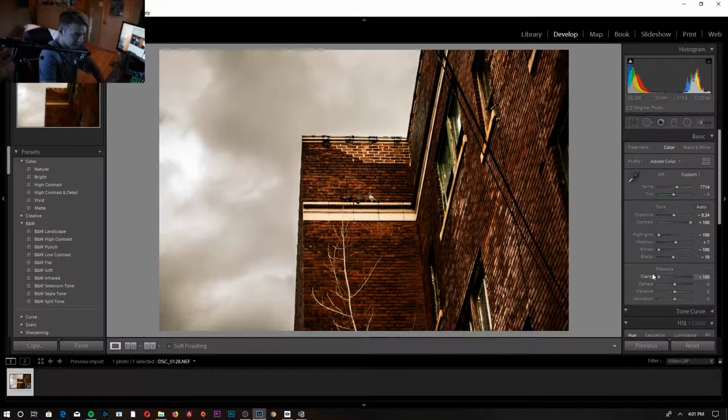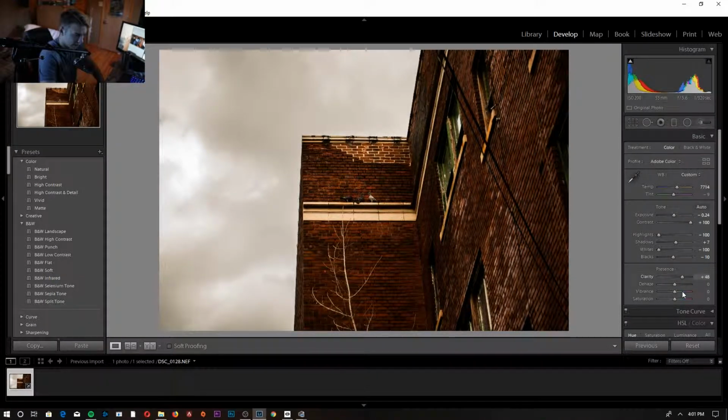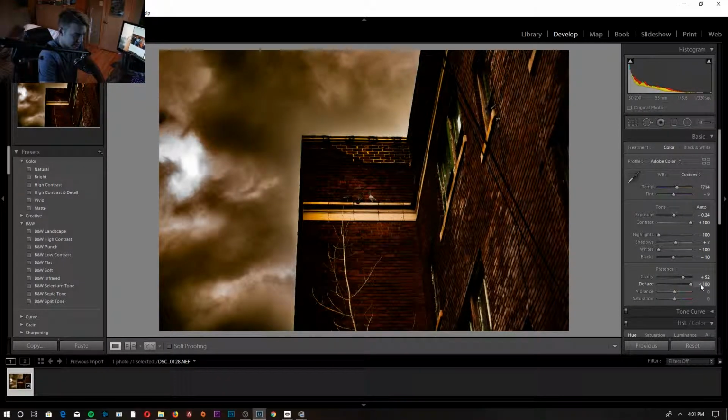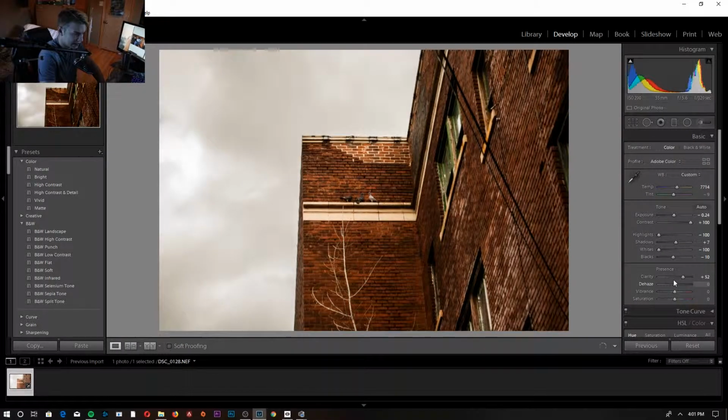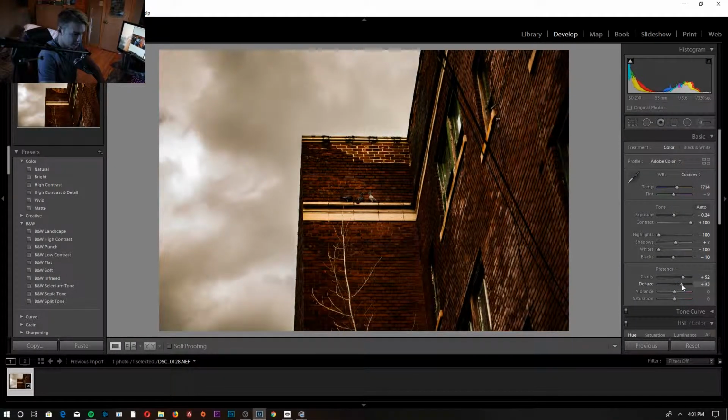clarity. This also makes bricks look absolutely cool, but if you do a lot, it actually adds noise to the image, so I don't want that. So I'm going to only go up about 50%. And then dehaze. Whoa. It actually looks cool. So this actually adds a haze, or you can delete the haze from the picture. So I'm going to give it about right there. I like it. And this was shot on a D3000, so a very old camera, but it still does good images.